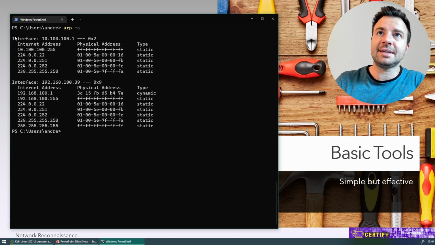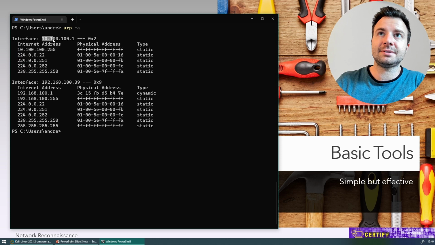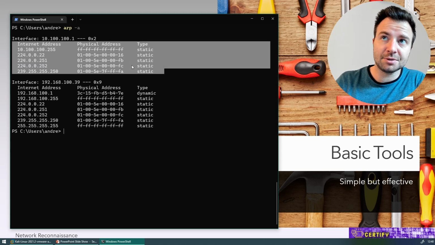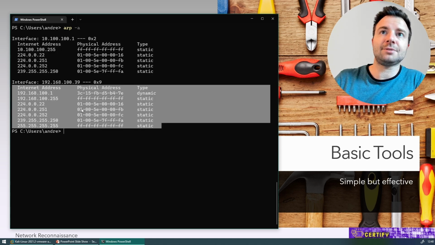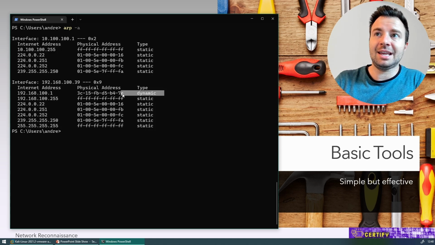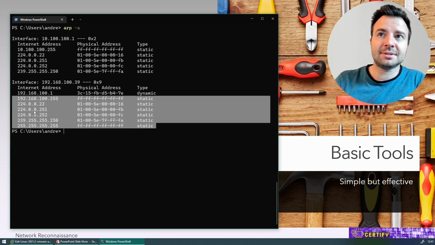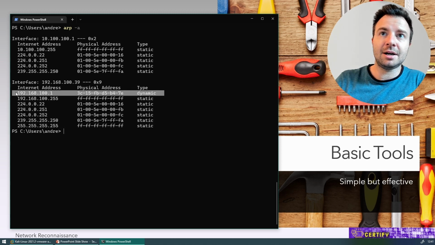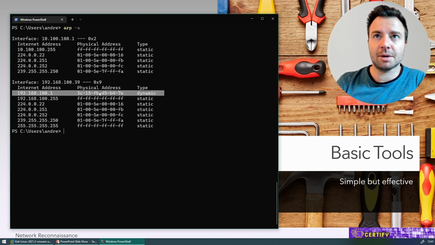And you can see here that we have a separate table for each interface on our system. So we have one interface that's 10.100.1.101, right? That's one network interface. It's connected to a separate network segment, and these are the MAC addresses that it has found out about from that network segment. Notice that for the second interface, for example, we have dynamic and static entries. Now, the static entries here, most of them deal with broadcast addresses and multicast addresses, and we're going to talk about these later on, but the dynamic addresses are the ones that are actually being learned from the ARP protocol using the exact method that we described before.